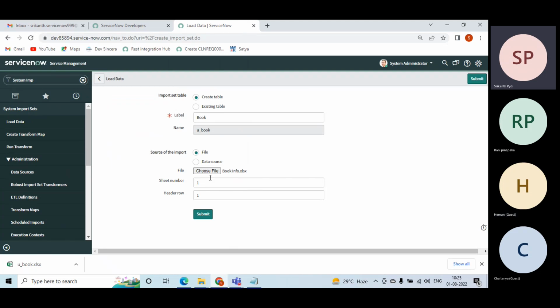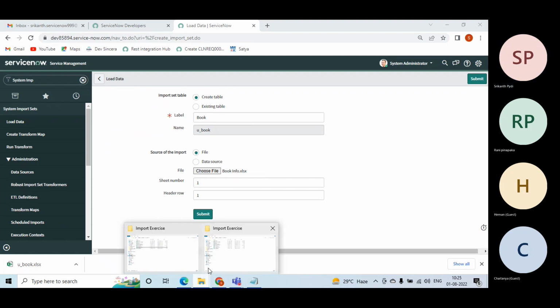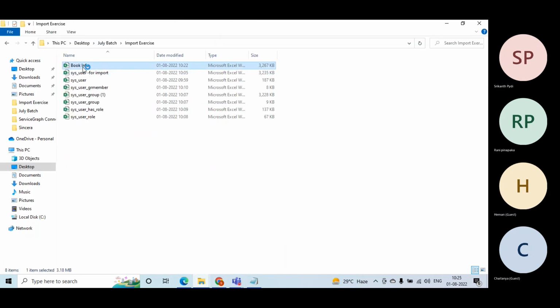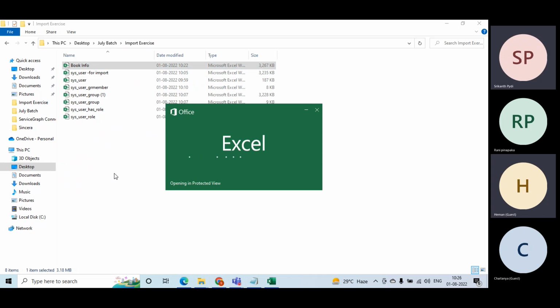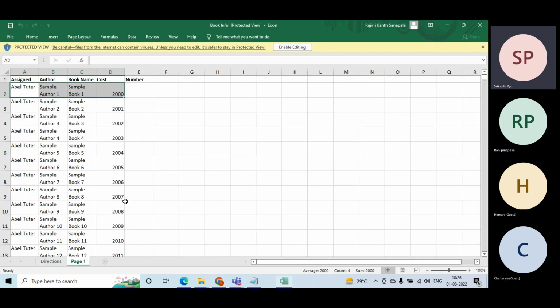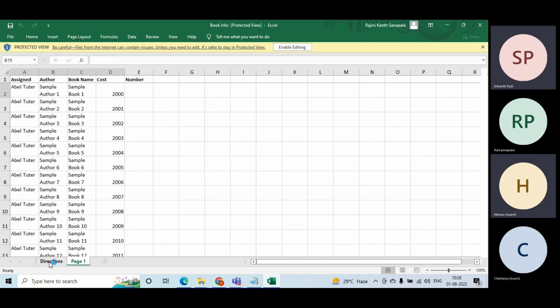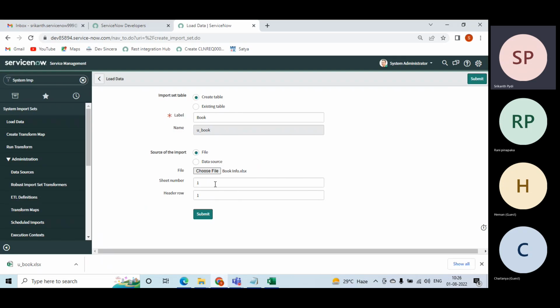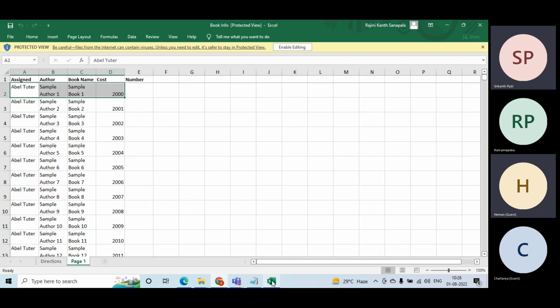And again, in that particular book folder, which sheet is it? Second sheet. Okay, it is available under my second sheet. This is the first sheet and this is my second sheet, right? So I have to say it is my second sheet number. In this second sheet, what is the header?